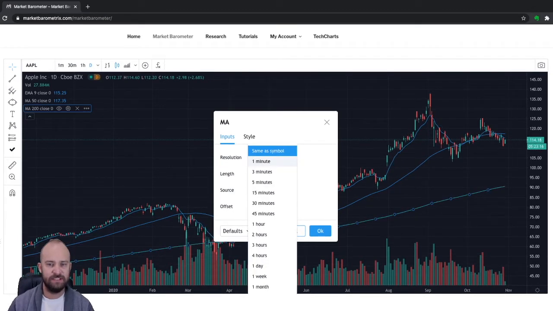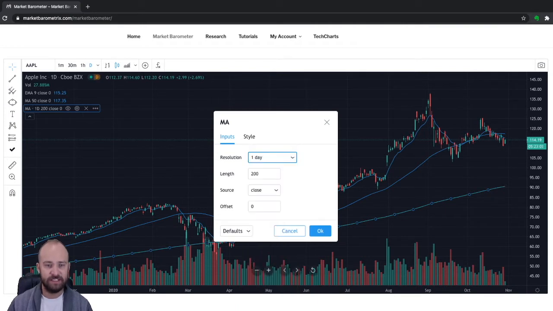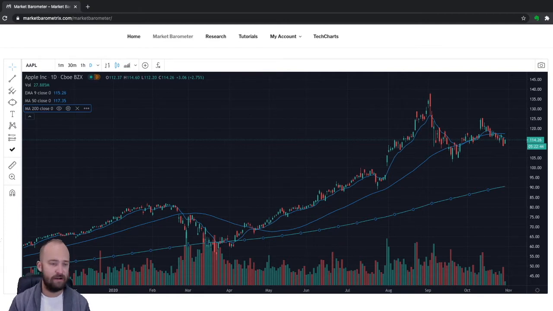And resolution here will allow you to change the look back period, time frame. It defaulted today because that's the resolution of the chart that we're on. But if you wanted to change it, you can easily through this resolution box here. So I'm just gonna keep it the same as symbols, so that if we change the time frame of our chart, these moving averages will adjust with that. So we'll click OK, and there you go. We have our 3 moving averages overlaid on our chart here.